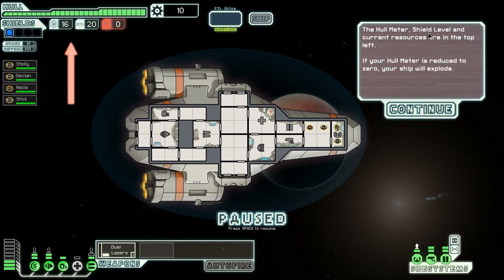The hull meter, shield level, and current resources are on the top left. If your hull meter is reduced to 0, your ship will explode, and you will be dead.